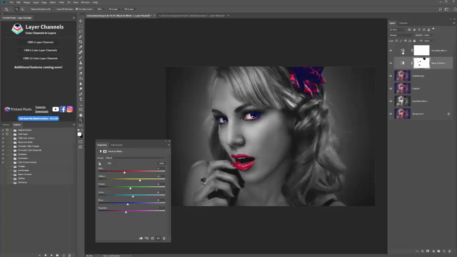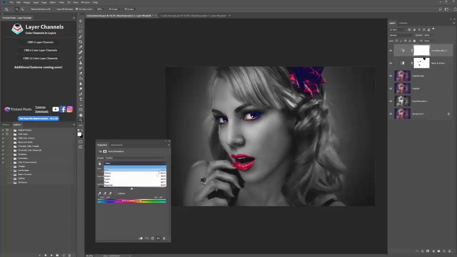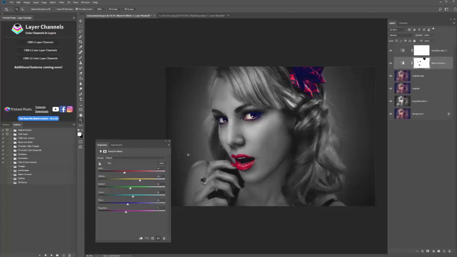And I was also able to go to my hue, saturation, and lightness, go to my red channel, once again one of the 6 primaries, bump the saturation, same with the magenta, bump that and push it a little bit into the red. I'll go back to my black and white adjustment layer. I'm going to take this red and bring that out a little bit more. I'm going to take this yellow and bring that out and get some more brightness in the grayscale and really dial that in.